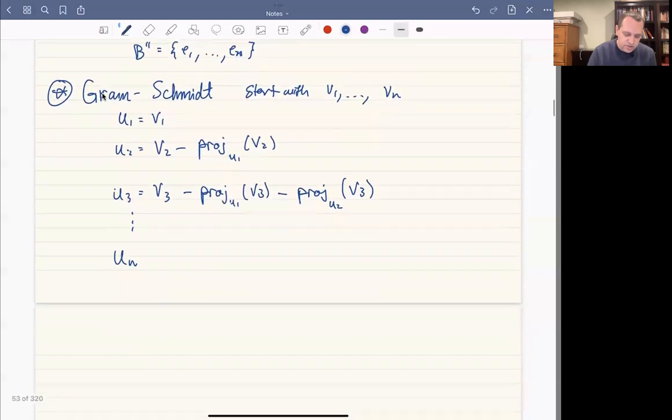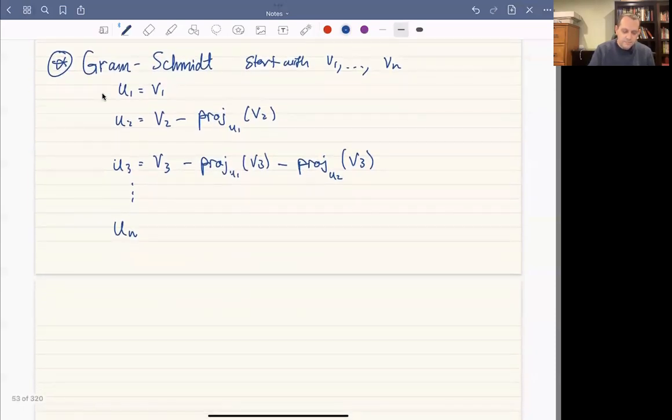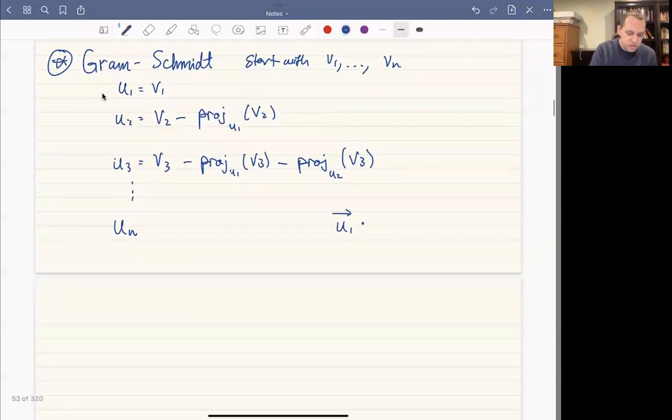And I think it's worth just kind of checking as we go along that these are orthogonal. So I'll leave this to you because it's just a nice computational exercise, but compute. So I gave you a formula for the projection. So figure out what that is when you plug in v2, and then just check that u1 dotted with u2 really is 0. Okay, and so you can go through and you can do each of these and just check that this really does work. Okay, there's a nice little bit of geometry here.